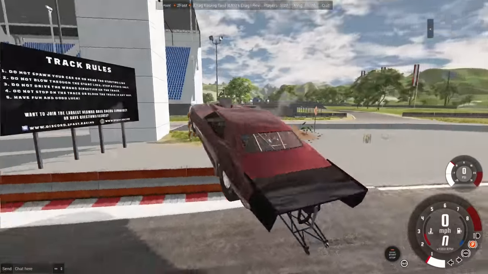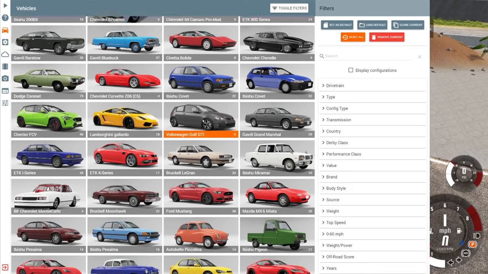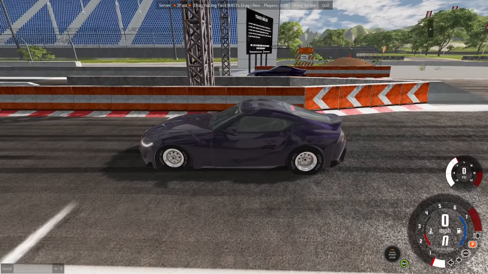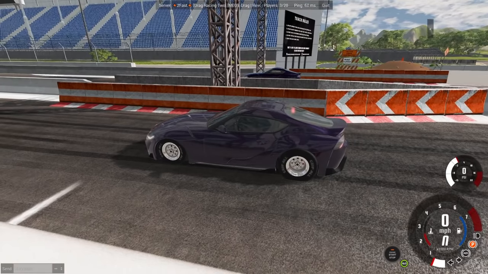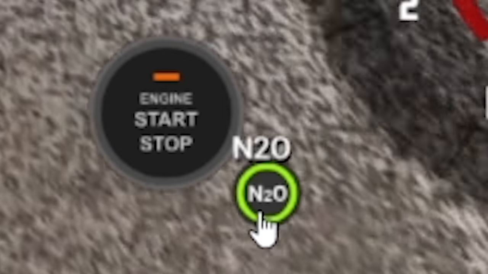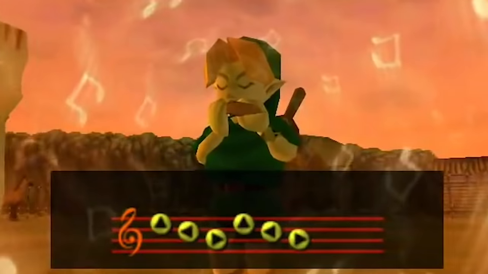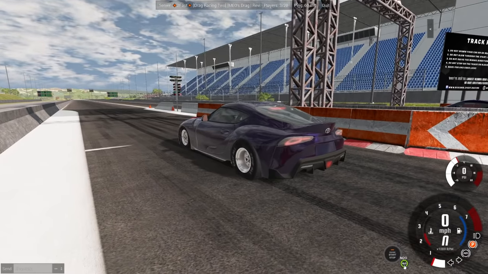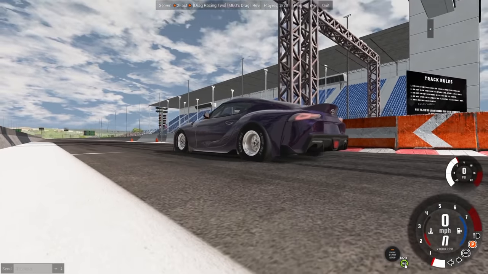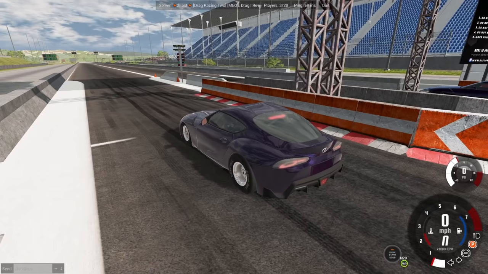Uh oh. How about we do something a little slower? Something maybe you can handle a little better. I think the car is broken. But this is something a little bit more grounded. It's going to be easy to get down the track with this. Now, you do have NOS in this, so if you look at your little speedometer in the bottom right, do you see an N2O button? It's by the engine start stop, the N2O button. My speaker was covering it, I see it. Okay, click that button. When it turns green, it's good to go.